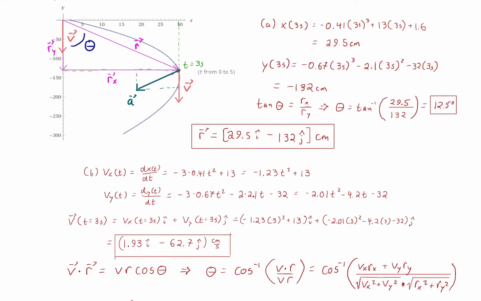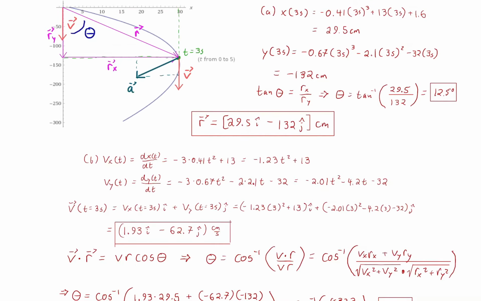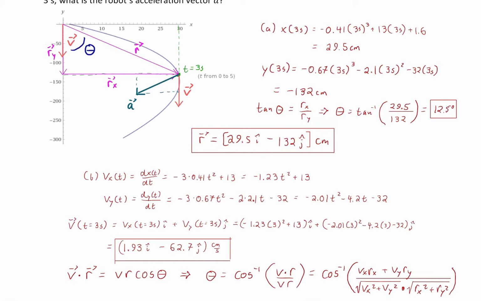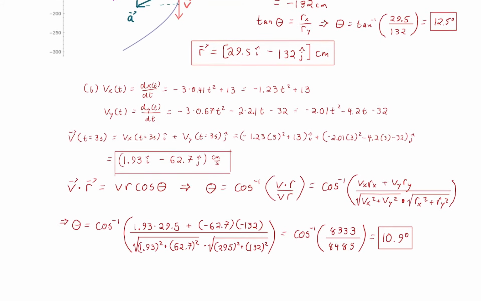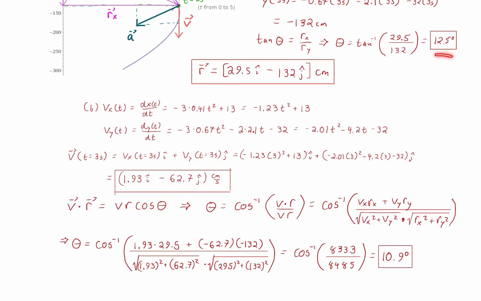Okay, so what does that angle represent? It represents this angle right here. That's the angle that we found, and that's why I moved v over to here, so we can clearly see the angle that we're measuring. It's not an angle measured in the counterclockwise direction like typical of the unit circle. It's just the angle between the two vectors when their two tails touch, and that would be this angle. You can see that angle is 10.9, which indeed is a little bit less than 12.5.